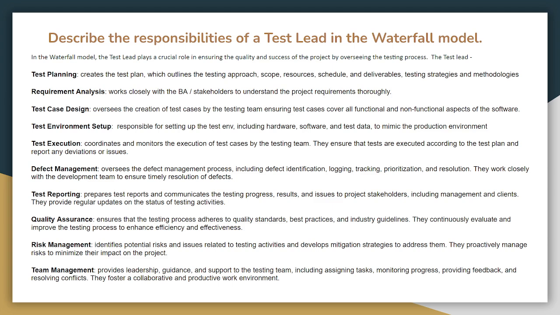So this is a major responsibility of a test lead or QA manager, that you should be reporting the status of your work to the leadership team or stakeholders. Finally, quality assurance. The test lead ensures that the testing process adheres to the quality standards, test practices, and industry guidelines. They continuously evaluate and improve the testing process to enhance efficiency and effectiveness. Risk management. The test lead identifies potential risks and issues related to testing activities and develops mitigation strategies to address them. They proactively manage risk to minimize its impact on the project.